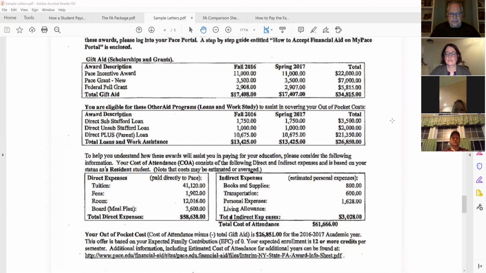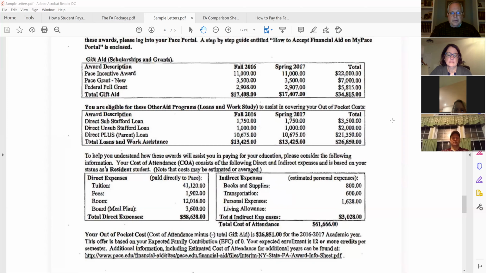There are a couple of things that are not normally on the financial aid award letter. In some cases they are, but in most cases that's not divulged. But it is information that you can find on the website or by calling the school. I think it's important to know that, so you can monitor how your student is doing against that threshold. So important to know.